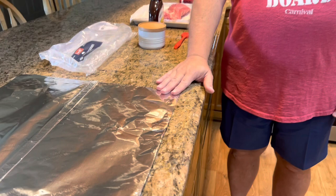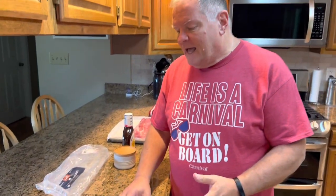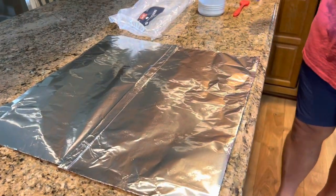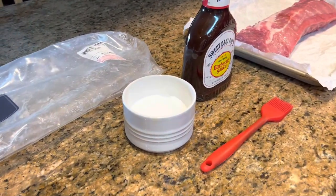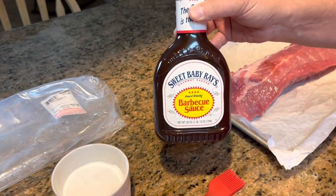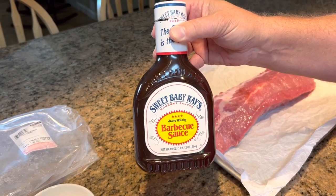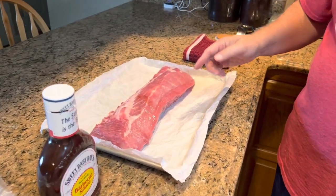So here's what you're going to need to do Debbie's barbecued ribs. First you're going to need a piece of foil because you are going to have to cover these while they bake. Normally I have the wide foil but I ran out, so I just took two pieces of regular foil and folded them together to make a wider piece. You're going to need salt — just a little, you'll lightly salt them. You need your favorite barbecue sauce. Ours happens to be Sweet Baby Ray's, definitely one of our very favorites. And of course you're going to need a rack of ribs.